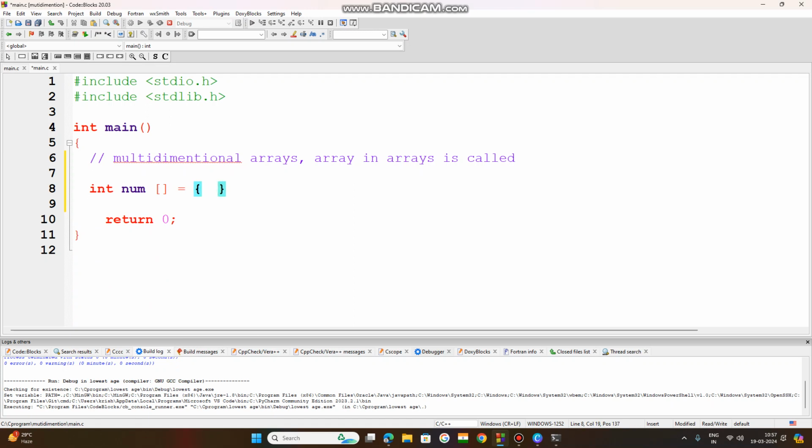Now keep some numbers here: 10, 74, 45, 14, 54, like this. Then your array is declared, semicolon. Now the array variable num is an integer array. This is called a single dimensional array.